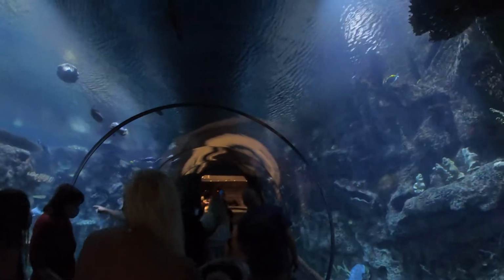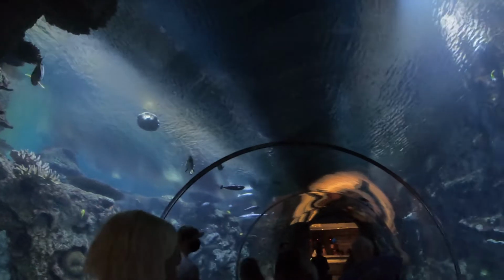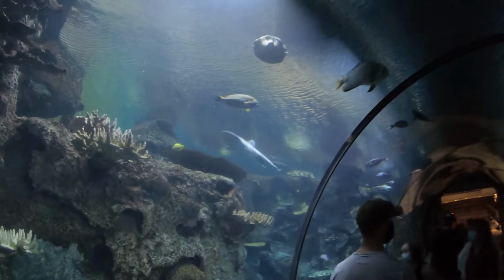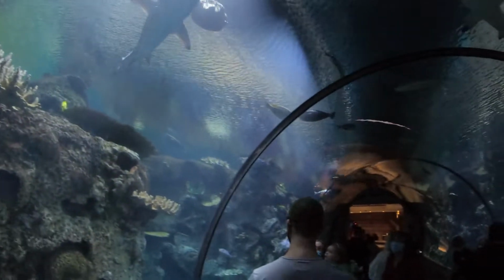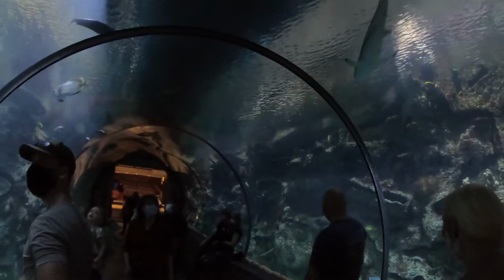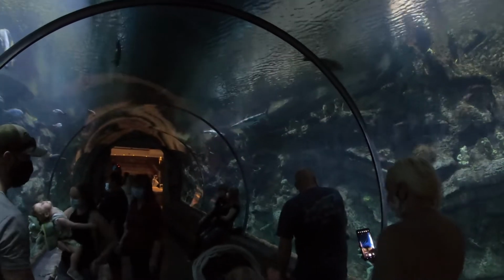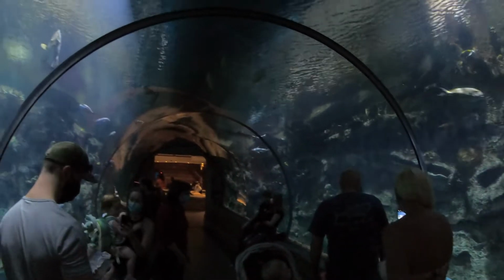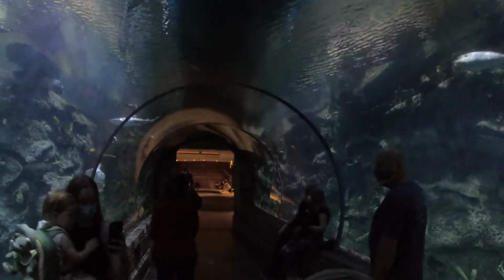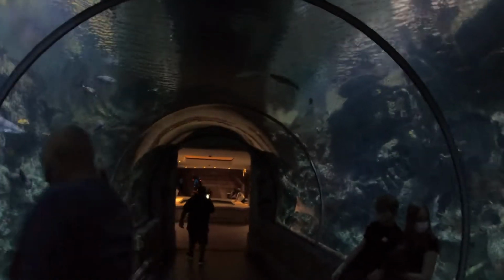So, did you know you could arrange an underwater proposal here at the Shark Reef at Mandalay Bay? How deep is your love? Make one of your most memorable days even more special with a private tour and a surprise proposal presented by one of the divers here. The hosted 1-hour program includes a guided tour through the exhibits with one of Shark Reef's resident experts. A diver will present a custom marriage proposal to your significant other, and a photographer will capture the unique moment. I think I'm gonna cry. There, I had a moment.